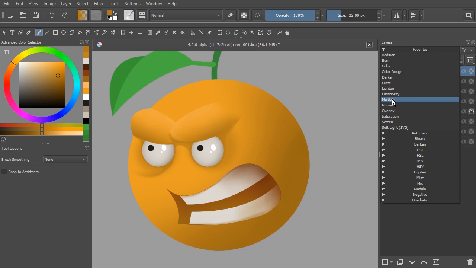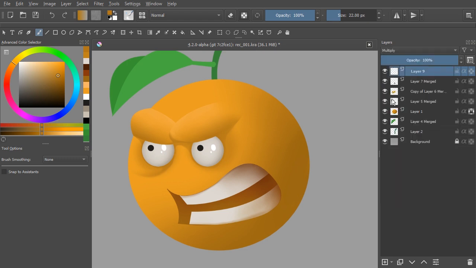This is because multiply will make colors below this layer still visible but become darker, which is exactly the behavior we want from shadow colors. And for casted shadow, I usually pick color from the sky or the environment, not color from the object itself. I know we only have gray color in the background, but just imagine we have a blue sky environment surrounding this orange fruit. So let's pick a blue color for the casted shadow color.